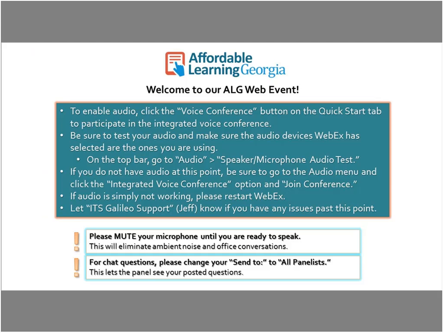Good afternoon everybody and welcome to the ALG August Authoring and Adaptive Software Month. This is supporting our textbook transformation grants new category that involves the radical transformation and creation of new materials. I would like to thank Cal Alford, Cindy Eller, and Heather Moorhead for being here from McGraw-Hill. If any of you had previously attended the Reimagining the Textbook in-person event, we had a person who had taken our first ever USG published open textbook for history and transformed it using McGraw-Hill's SmartBook. And so when we started thinking of transformative software, we definitely thought of McGraw-Hill.